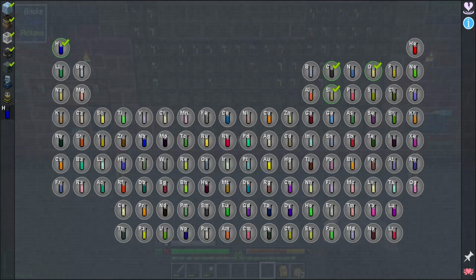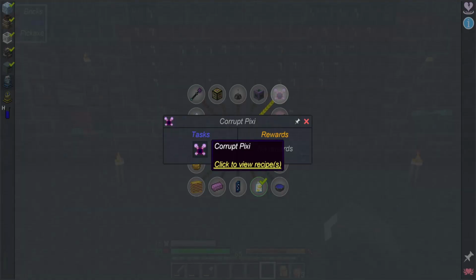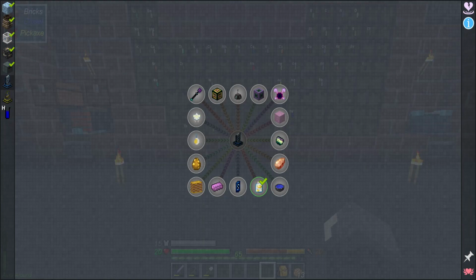So here's the thing, there's a couple mods in here I haven't touched because I haven't needed to yet, but if we go ahead and look at chapter 6, now that we're done on chapter 5, one of the things that require, like, all of these are like various mods, and my best guess is like you've completed the mod would be kind of the best idea to look at this. Like, actually, we do need to make a corrupt pixie, so that's a good thing we know now how to make the arcane crystal dust.